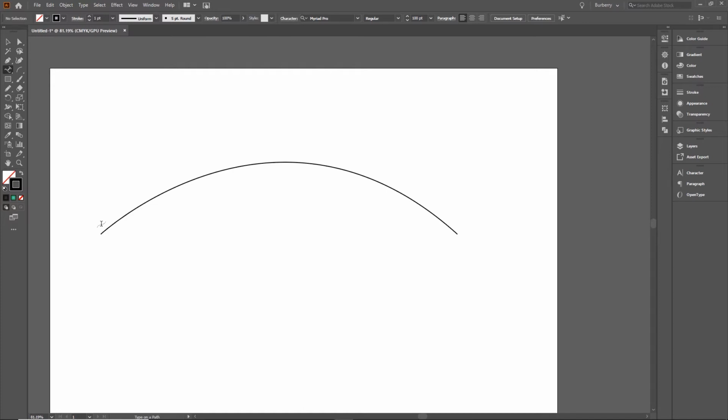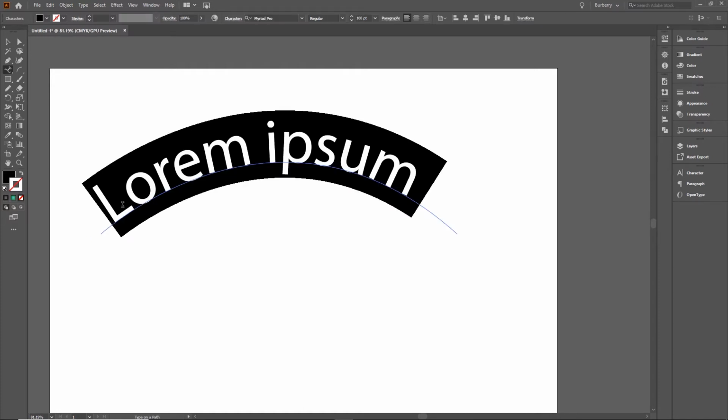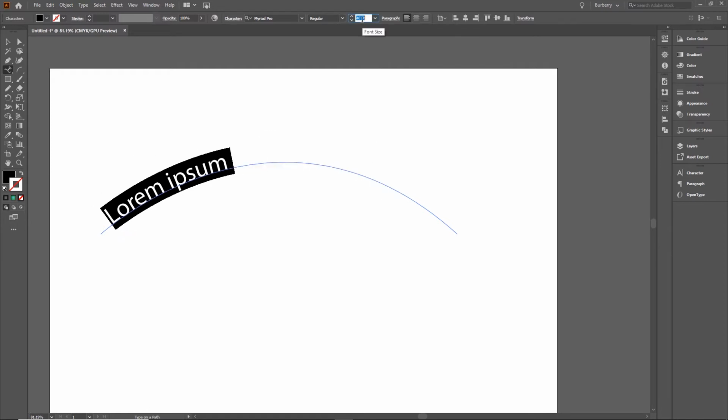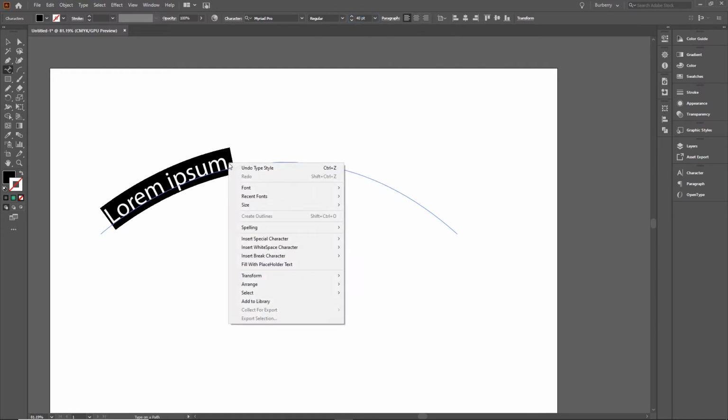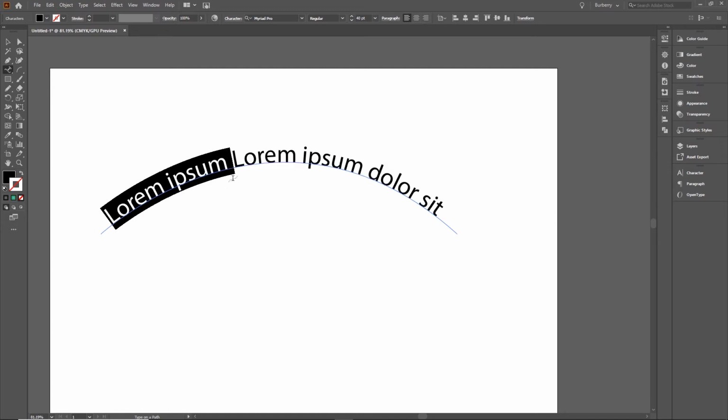If you click on that, you can go down into the path here, click on this path, and it will start wherever you've clicked and add in some placeholder text, some standard lorem ipsum text, which you can then format. So you can then bring that down in size if you want, for example, and you can go in there and you can fill with placeholder text if you want some more on there, and it pops a bit of extra text along there, and I can go in there with the type tool and navigate along that.